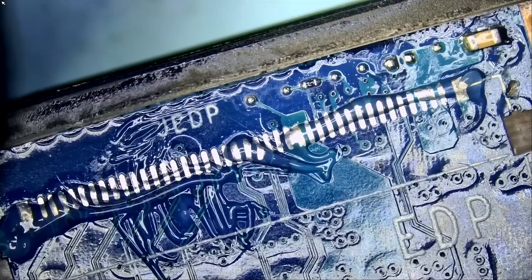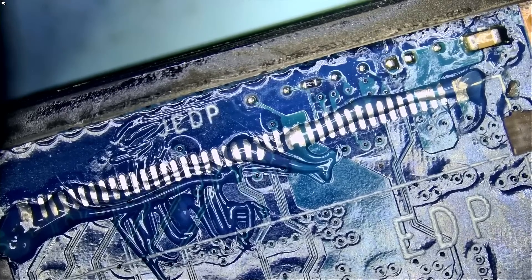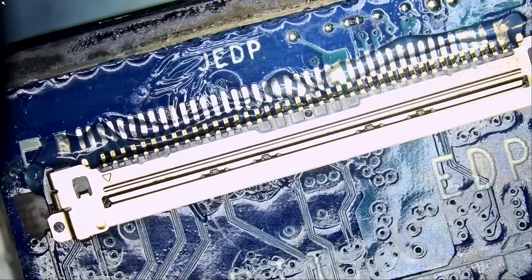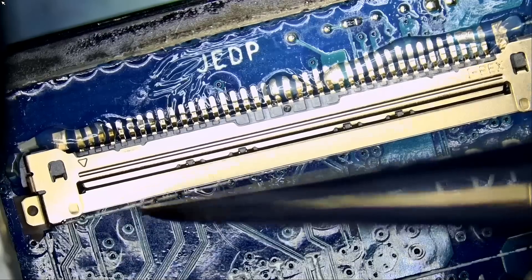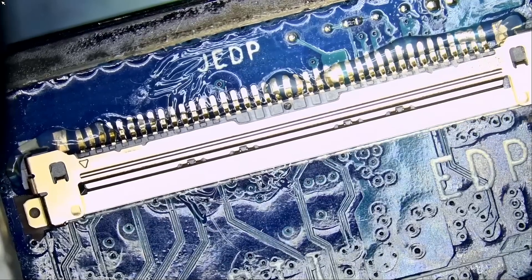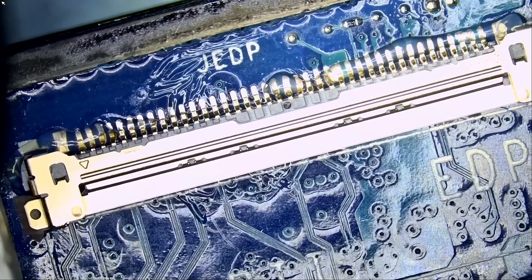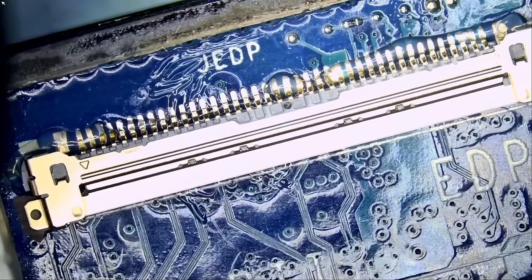Let's grab an LVDS connector. A lot of people ask if we sell those connectors. We do not currently have them on the site, even though we have a lot in the shop. So maybe we'll make this an item you can buy — very hard to find. But for the time being, you can buy everything else you need: hot air stations, soldering stations, thermal camera, power supply, voltage injection tool, tweezers, braid wick, original Amtec flux — whatever you use on our bench, we carry and sell. All items almost always ship out same day.